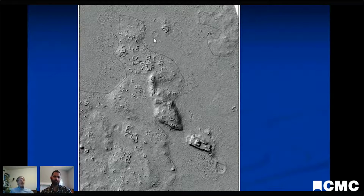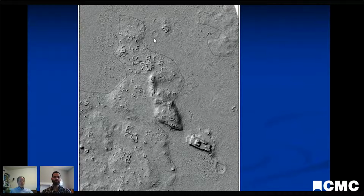Well, that's our research. That's brand new stuff. The LiDAR is showing us that there are a lot of these reservoirs that are isolated. So we're putting that together with the findings about the cinnabar and the mercury poisoning from royal central reservoirs. We're seeing maybe it is on purpose.